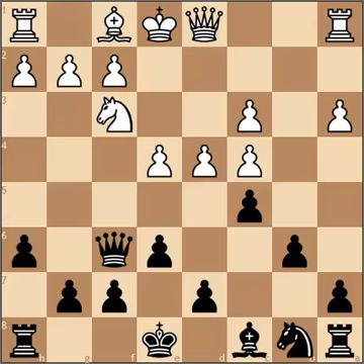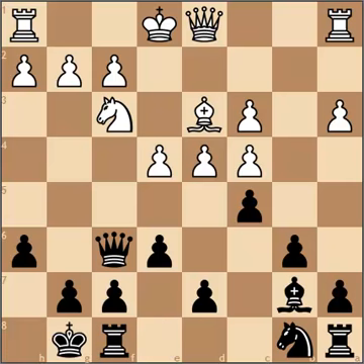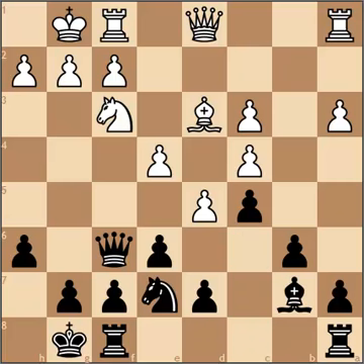And he develops with knight to f3, and I go bishop to b7, putting pressure on the center pawn, the e pawn. He defends with bishop to d3, and I castle short. He castles short, and knight to c6, and he advances with d5, kicking away my knight. So knight goes to e7, with the idea of perhaps relocating later on.